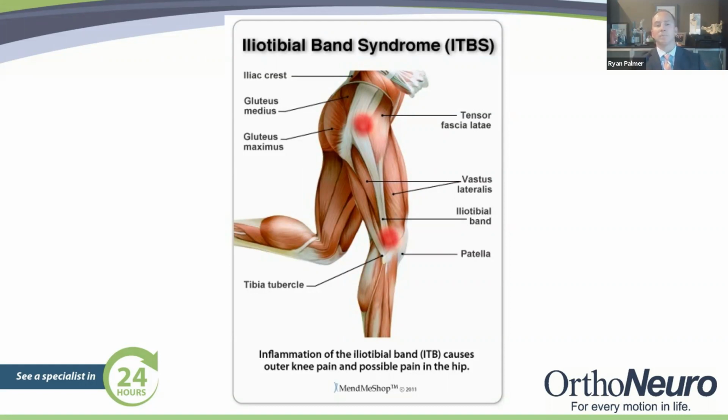It can become tight from not stretching or not being as active as you would like to be. It can become tight due to lack of range of motion, due to other underlying conditions. Whatever the cause, it is often a progressive condition that will start to provide irritation at the red marks located on the diagram. Again, located directly over the side where the bursa also is located, and over the side of the knee. Irritation over the side of the hip is associated with bursitis, and irritation over the side of the knee is a condition called runner's knee, both of which can be caused from limping and overuse or compensation.